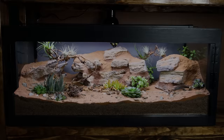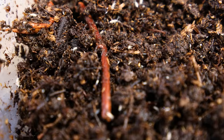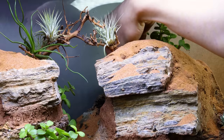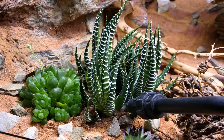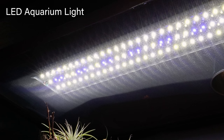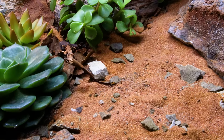The enclosure is pretty much done, so I'll begin stocking it. Since the beetles won't create much waste, I'm keeping their cleanup crew small with just springtails. I have a variety here that should thrive in this environment — although they'll still spend most of their time near moist locations, they're better suited for arid conditions compared to what I'd usually use. I placed a handful of substrate from the colony behind the formation on the right, and added sprinklings of leaf litter throughout to give them additional places to go. I gave the plants a quick spray since I just put them in the environment, and will do this sparingly about every 10 days or so. Target watering will allow me to give every plant individual treatment and ensure I don't overdo it. I have an aquarium light over the top for the plants, and a nano basking light to give the beetles the option of a hot spot. Let's add the beetles.